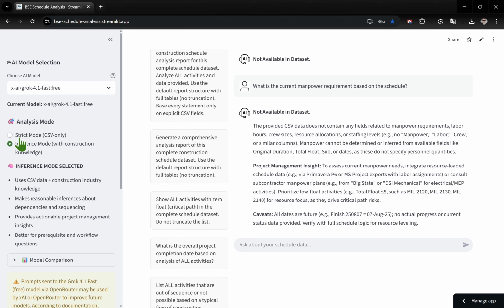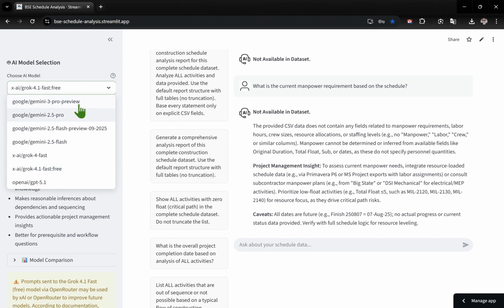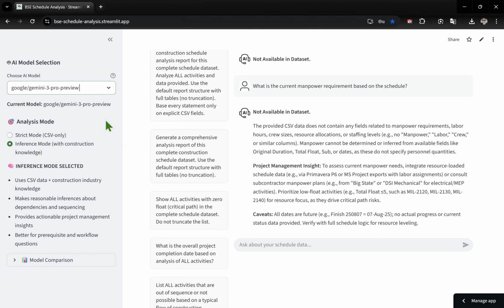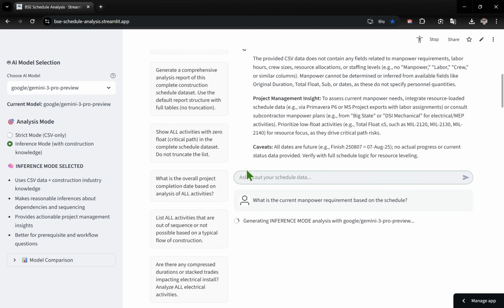In conclusion, decide which kind of analysis mode you want and which of the LLMs that you want. Let's just try that with the more expensive LLM and see if it gives us a different answer.